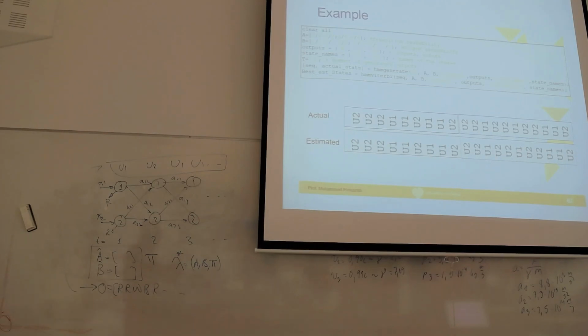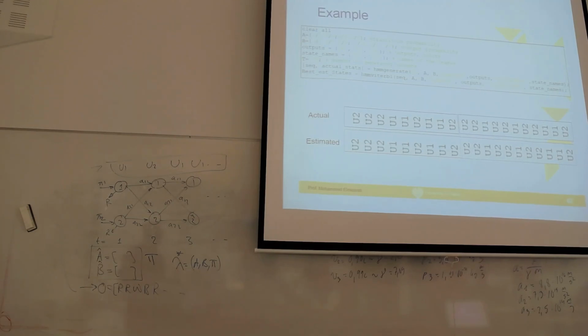Now we come to the Viterbi. In the Viterbi, we assume that we don't know the actual states. We don't know the actual transition of the states. What we know is only the sequence. So we have the output like white and red and black, we have 20 of them as the output, and we have matrix A and matrix B, the parameters of the model.